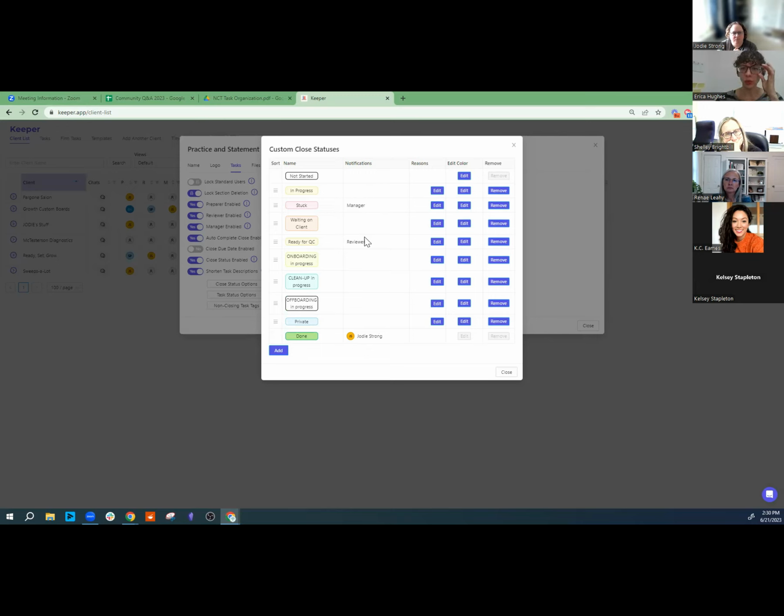So let us know if roles like preparer, manager, anything like that are new. We're happy to pop into that as well. But that's the difference between, okay, when might I want to use just the actual person or user here versus the actual role like a manager or a reviewer or anything like that.